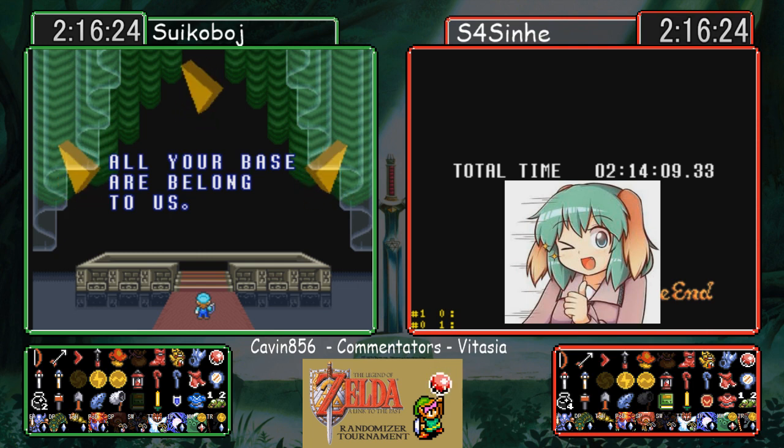Well, that was kind of a rough ending for you. What's your first thought about that seed, right off the bat? Why was Aghanim required all the time? Yeah, it's never fun when Aga 1 is required, especially with a Fighter Sword. Not even Master Sword.